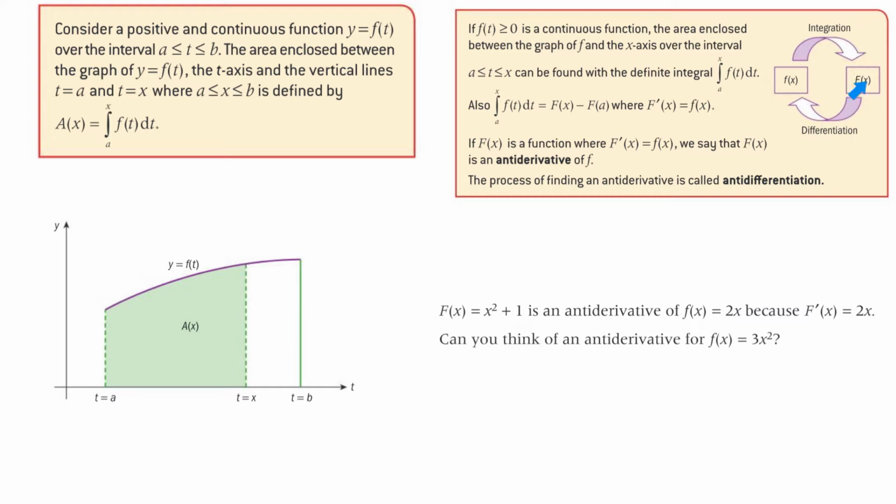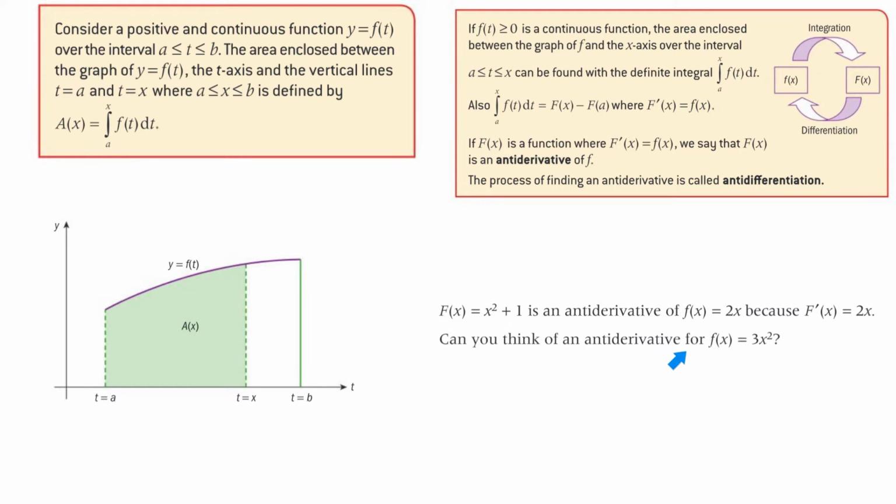So the derivative of x squared plus 1 is 2x, and the antiderivative of 2x is x squared plus 1. And just let me make one distinction here. I did say the antiderivative, but on purpose, it's just an antiderivative, not the antiderivative, because we really don't know what that constant is when we go back the other way.